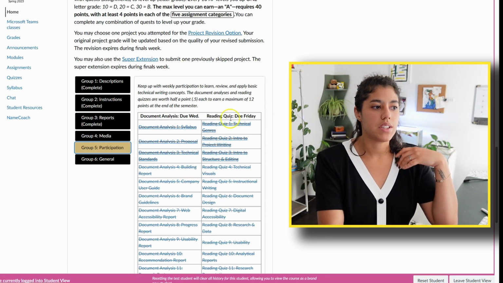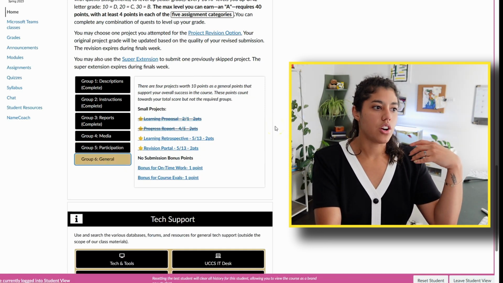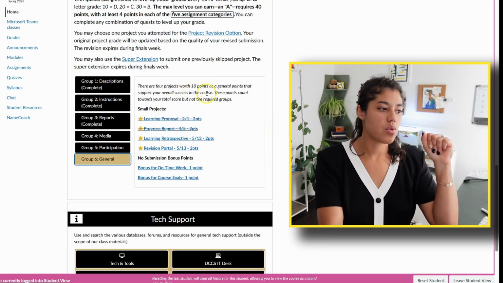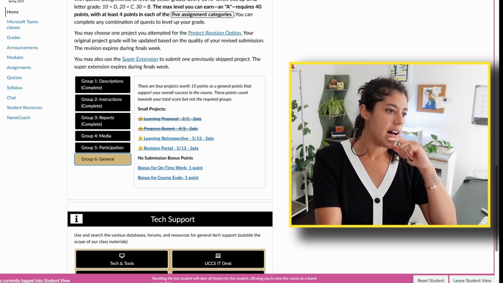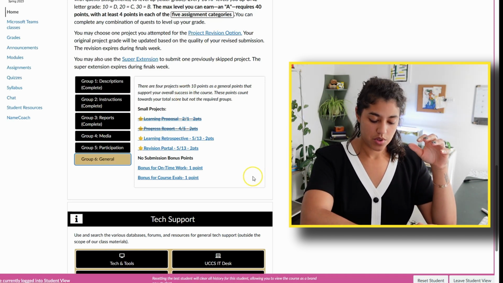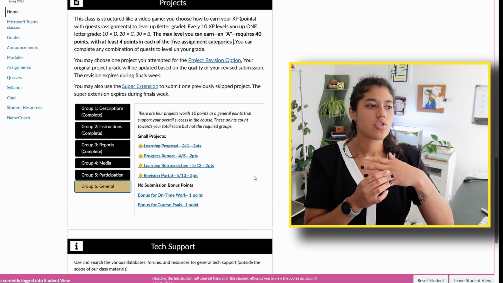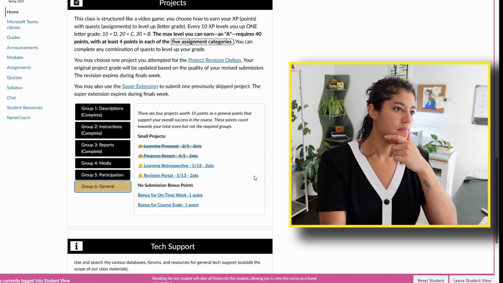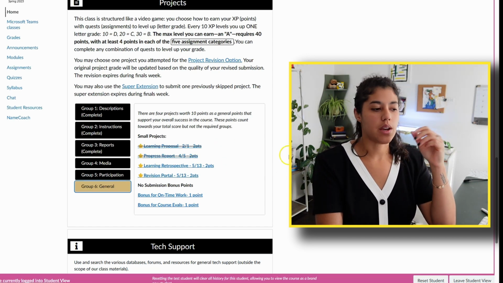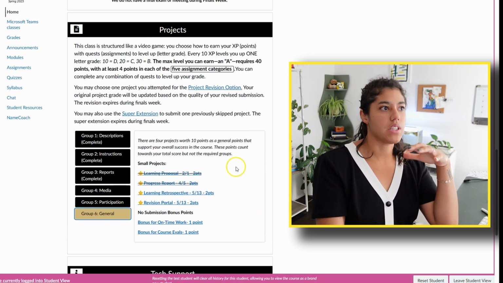And then lastly, I had group 6 of just sort of general points that contributed to their total success in the course, but not one of their specific skill tree areas. And again, I think that kind of confused some students, so I will be thinking about how I can re-explain how these are just general XP, to make sure they were getting where they wanted to go. So that's how I set up all of my projects themselves.